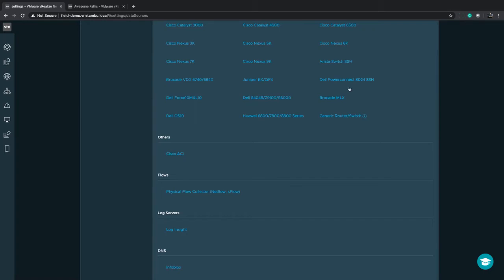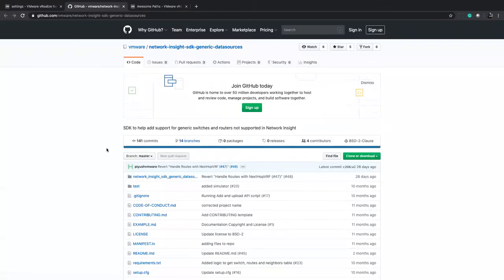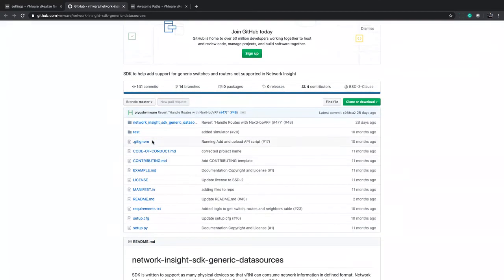As far as the generic router switch goes, if I click on the generic router switch, you'll notice one of the things in here is the UC SDK to create and upload the device configuration. Sample scripts are available at the VMware GitHub. So if you click on GitHub here, this will open up the GitHub webpage, and this is going to take you to the SDK right in GitHub and give you all of the examples.